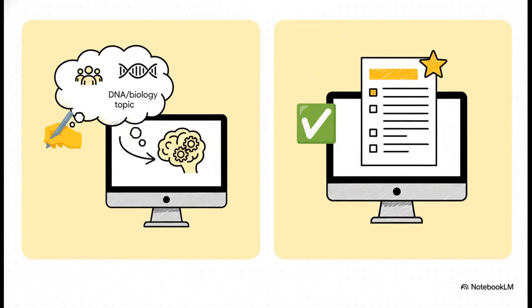All right, so let's see this in action. Instead of that vague request, just watch what happens when we get specific. We tell the AI who it's for: second-year biology students at UWI. We tell it the exact topic, cellular respiration, and even to focus on the Krebs cycle. And we tell it what kind of thinking to test, application, not just recall.